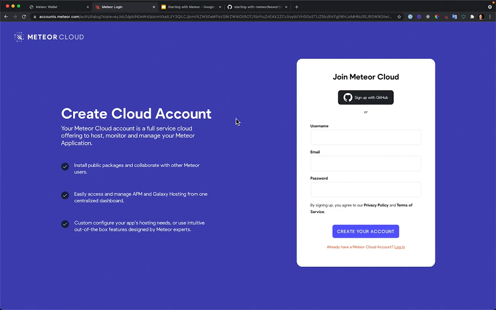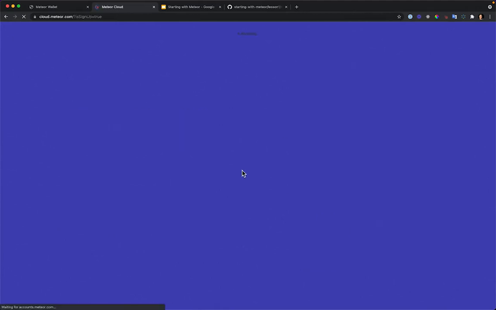To create a Meteor Cloud account, the best way is to use your GitHub account. But in my case, I want to show you how to create one from scratch, so I will create a new one. I will define my username as Federico Maya new. Then I will use this other email and define a password. Let's create. Okay.